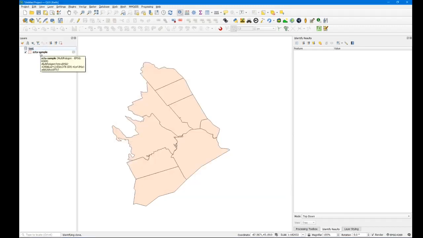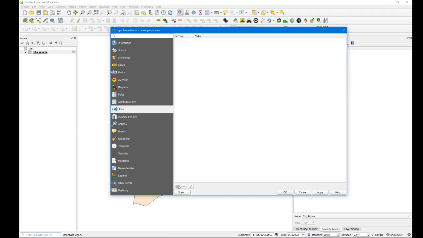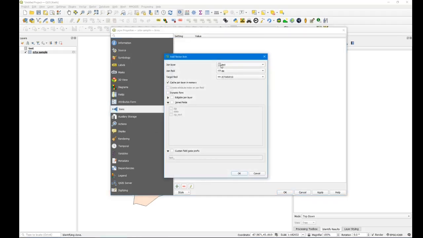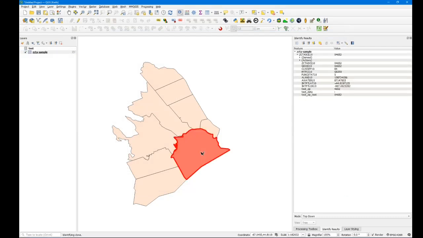So if I were to go to the properties here and go to joins, create the new join, joining things from the test, and I want to make sure that I pick the new zip text so it'll match up. I'll do all 3. And go ahead and click OK. OK, and now when I look at one of these, I can see that the zip code was 04652. In my Excel file, I only had 4652, but it still matched because I joined it on this last column.